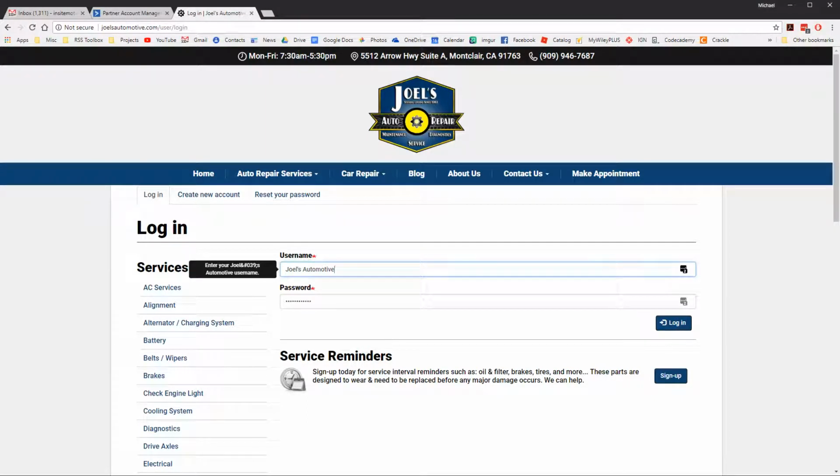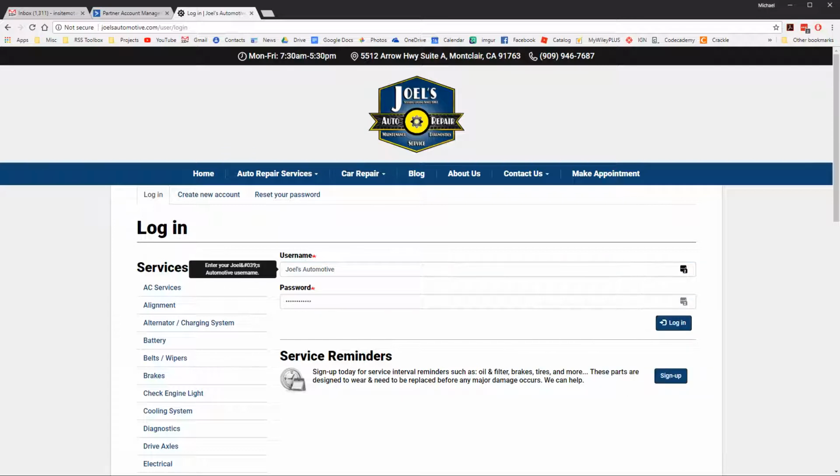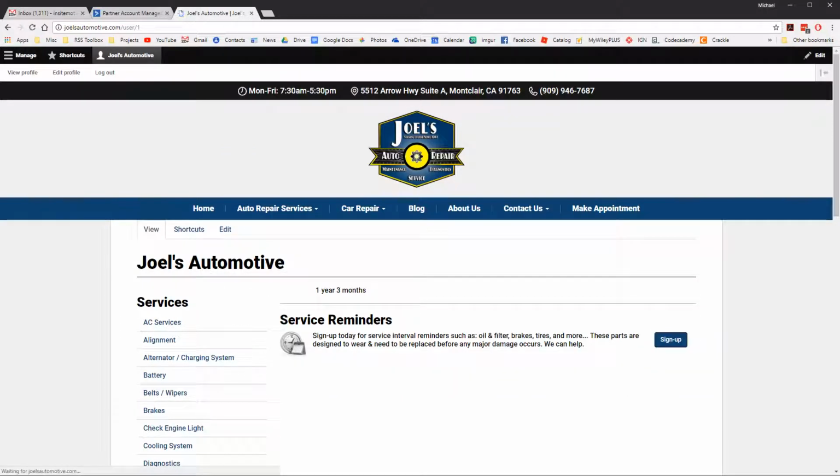It should fill it out as to what it should be. I might have to clean this up because there's two of them, but the one that automatically fills in should be the right one.